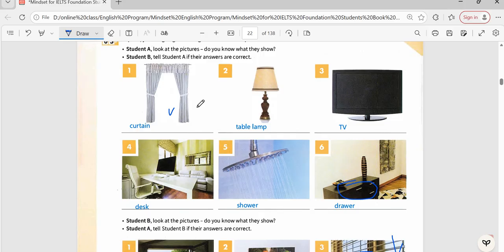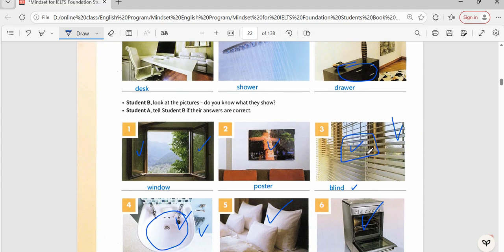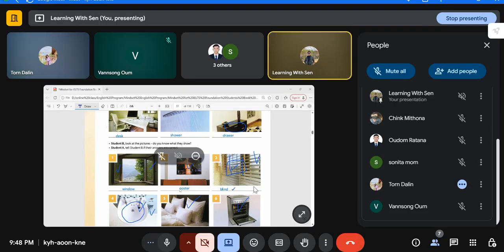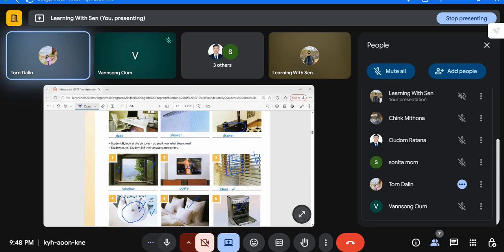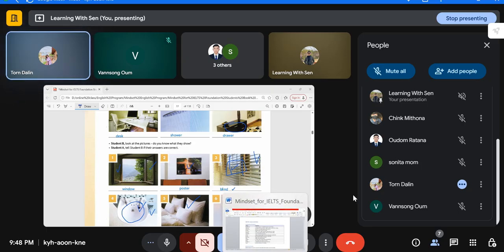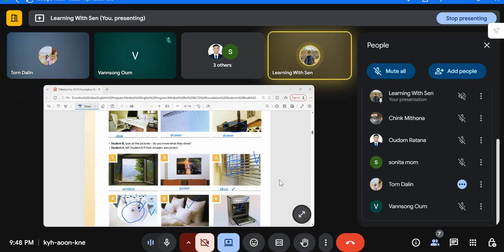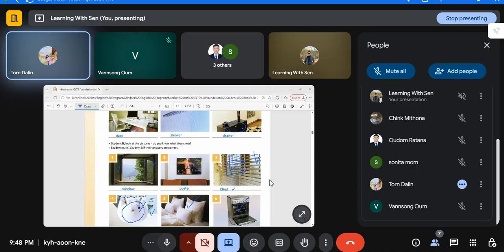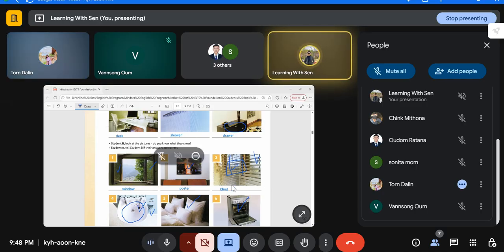Let's say how you do it with the curtain, and what differences you can see, like this side and this side, how is it different? How you close the curtain and how you close the blind. How you close it and how you open it.